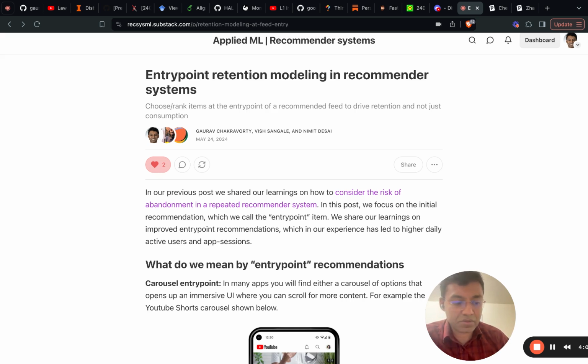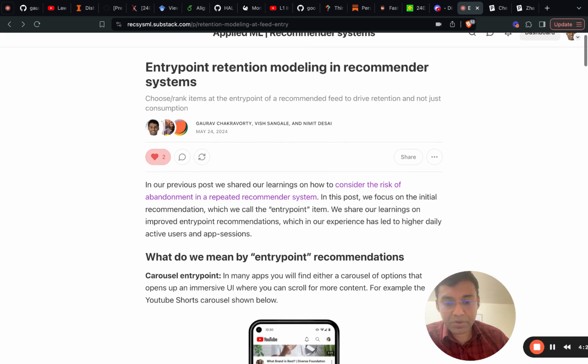Here we are going to limit ourselves to entry point retention modeling. What do I mean by entry point? By entry point, you can assume, let's say there's a recommended experience where you have multiple recommendations one after the other, a feed or a chaining experience.